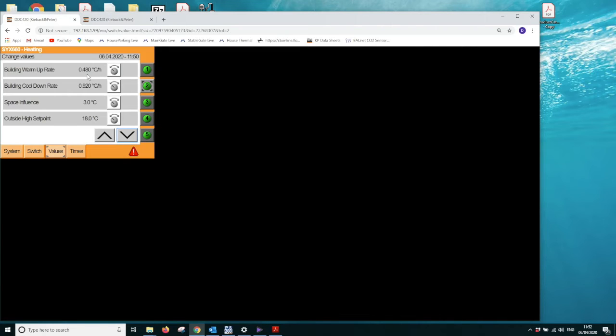Now then, what are the fundamental reasons for a low warming up rate? Well, it could be that the boilers have failed and there is a problem with the heat source. So maybe out of 3 boilers, maybe 2 are unavailable. They've got faulty. Maybe the pump's not working. Maybe the actuator is not opening the valve for the variable temperature circuit.